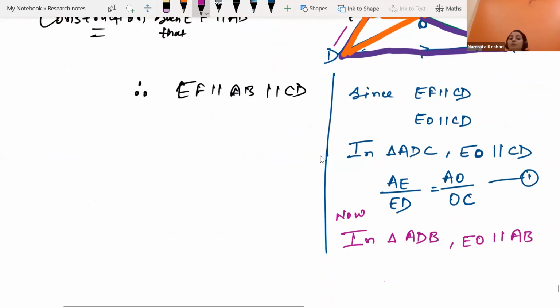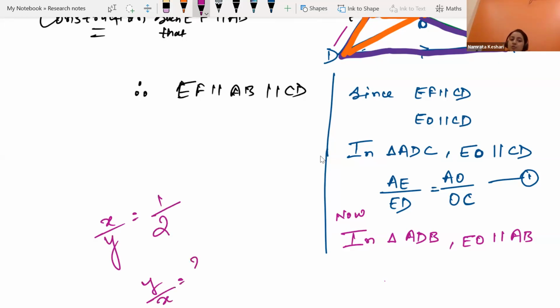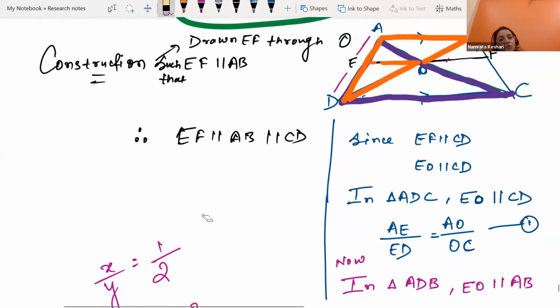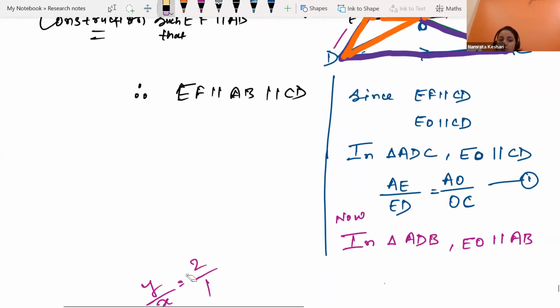Let's write it. अगर हमने वैसे लिख लिया होता तो क्या होता? कुछ भी नहीं, बस हमें रेसिप्रोकल करना होता नेक्स्ट स्टेप में दोनों साइड्स को. ओके, अगर x by y is equals to 1 by 2 है तो हम बोल ही सकते हैं कि y by x is equals to 2 by 1 होगा. Okay, we are not doing any drastic change over here, just we are doing the reciprocal of both the sides and it is allowed. Okay, तो अगर हमने जैसे अल्वीना बोला वैसे लिख लिया होता तो भी कोई फर्क नहीं पड़ता है, नेक्स्ट स्टेप में हमने रेसिप्रोकल कर लिया होता. एम आई मेकिंग सेंस टू ऑल ऑफ यू?